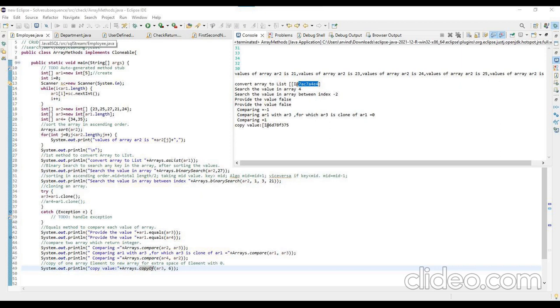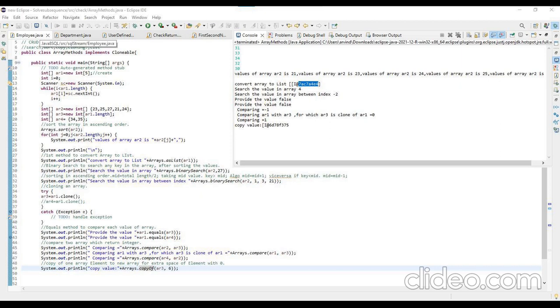What if we check the same scenario with another condition, a difference in the length of the values? For example, I will first comment this line and change this null to 34 and 35. I will not restart.